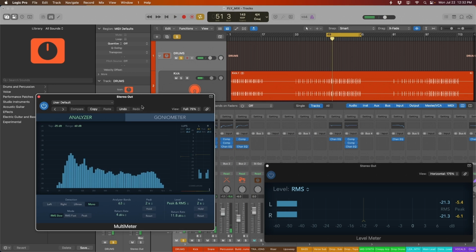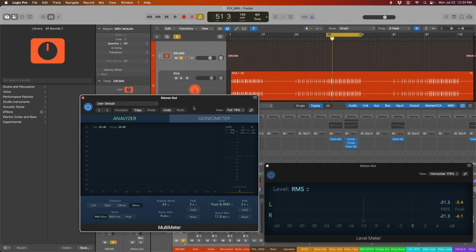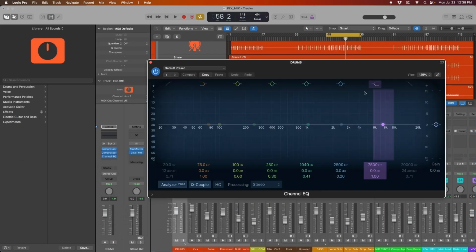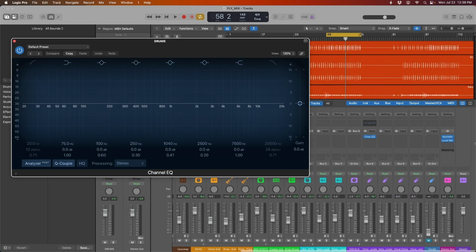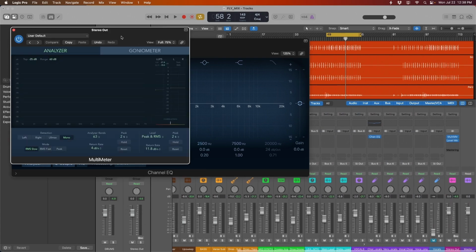And the best part is we haven't actually added any issues with headroom. Oftentimes when we start compressing and we're not really paying attention to our gain staging, we end up losing a lot of headroom. In this case, we haven't actually lost that much. So I know that we're doing a really great job with our gain staging. Drum bus EQ, and see if there's any issues that we need to deal with in the drum bus.